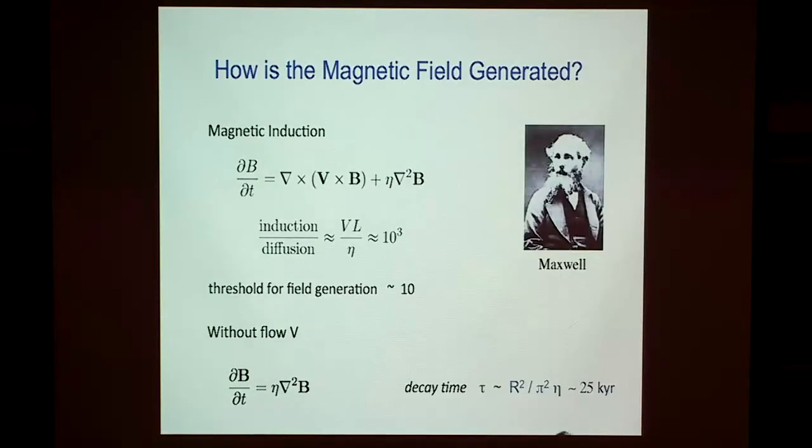Right, here's the equation that we use. And so when we use the secular variations of the field, what we're doing is we're saying that on short time scales, like tens of years, hundreds of years, we can probably neglect this term. Now, we don't know for sure. But the idea is that you basically assume that that term is zero. You have observations of the magnetic field going back a couple of hundred years, and you ask the question, what velocity field will allow me to reproduce those changes with those observations? And so we make the assumption that that term is zero. If that term is not negligible, then these flows that we've inferred are not correct. But that's where the velocities come from.